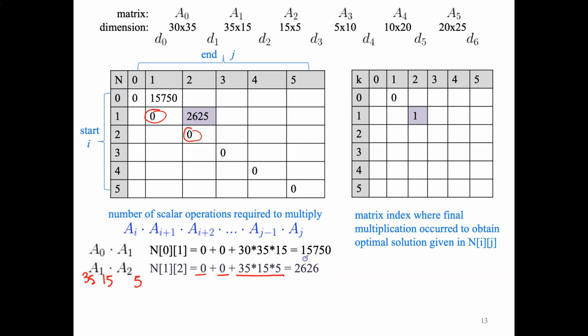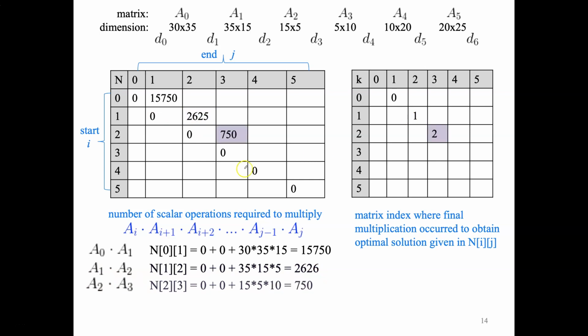So we record that value, this is how many scalar operations it took. We keep that in our n table. Then in our k table, we record where we did that last multiplication. It should be a 5. Where did we do that last multiplication in order to even get this number that we started in our n table? So our last multiplication here occurred immediately after index 1. So in our k table, if we're multiplying A sub 1 and we're going up until A sub 2, the best place where we should multiply is right after A sub 1.